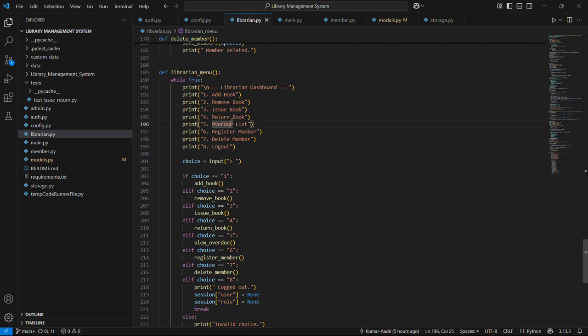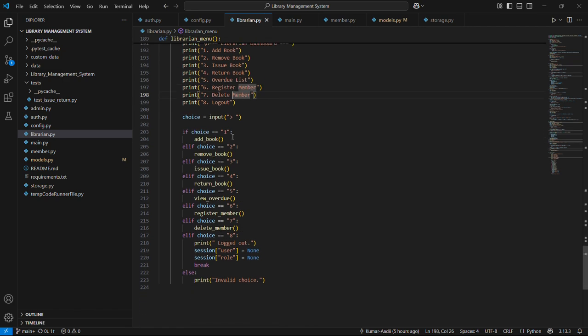The overdue list shows which member has not returned the book on the assigned date. Then register member, where the librarian can register a member, delete a member, and then log out. Okay, let's go through each of them.